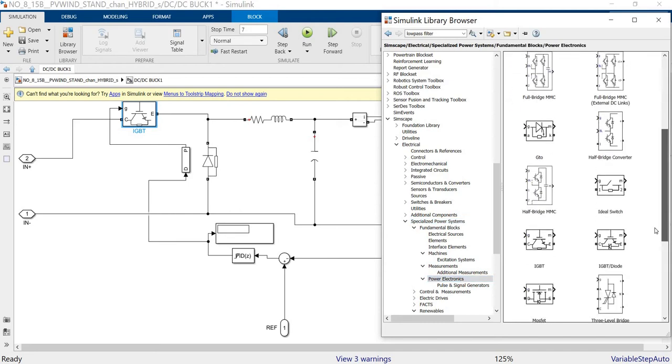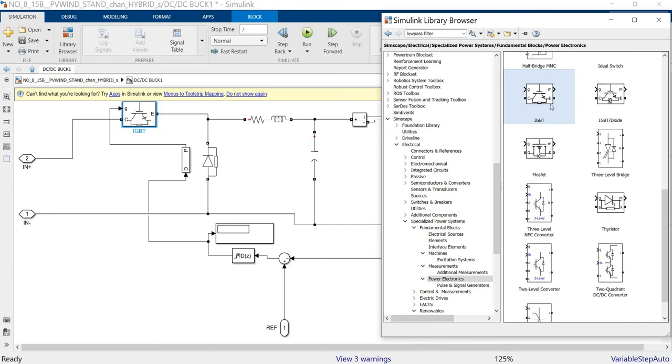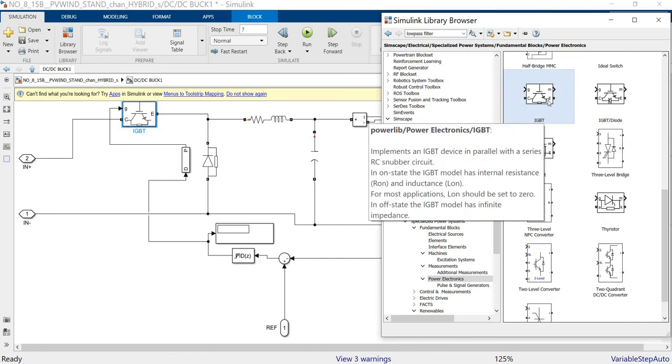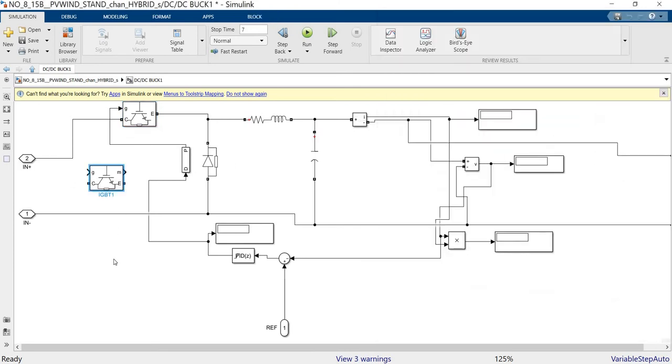In this tab we have the IGBT model with snubber resistance, which is available to drag and drop here. This is the model we pasted here.